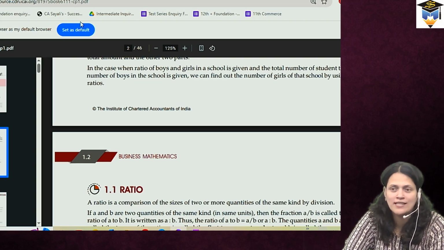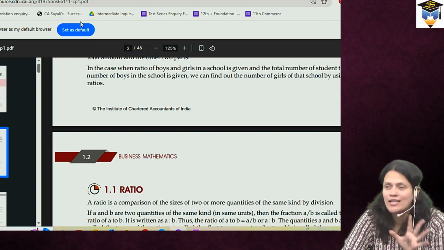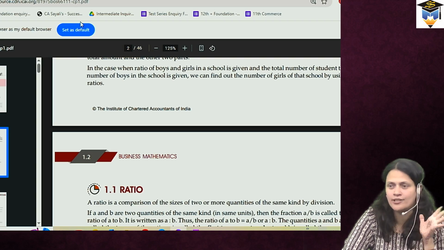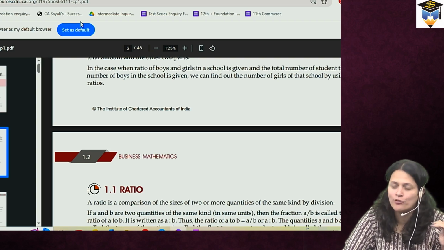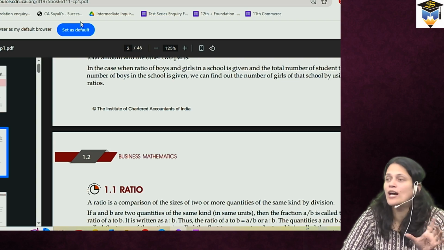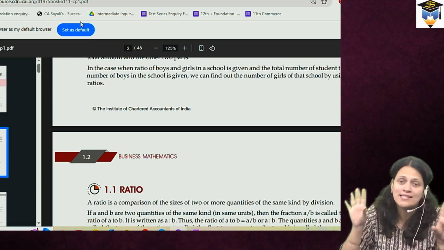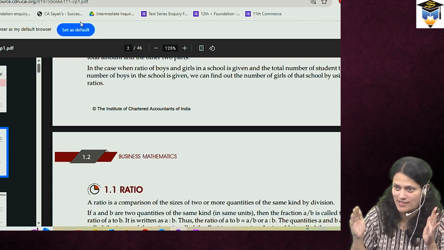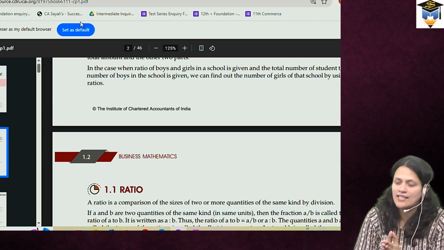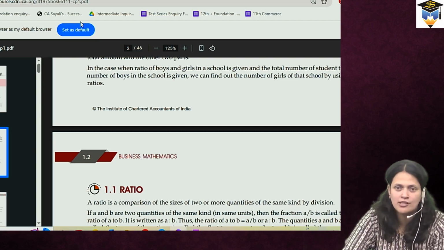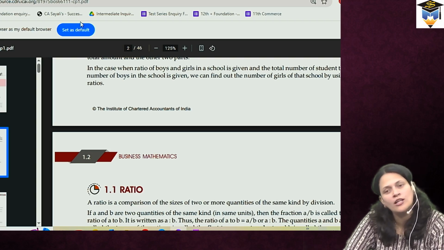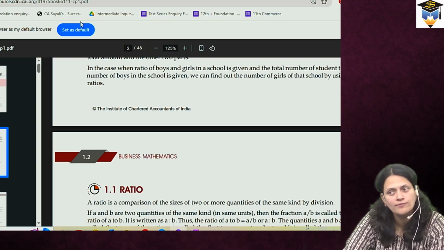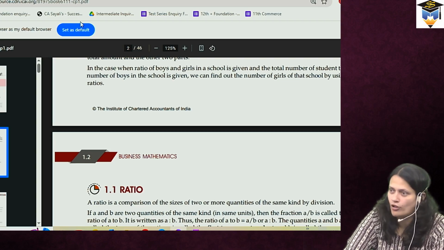When it comes to maths, you can increase your score or increase your percentage by maths. But the main thing that you have to remember is you will have to keep all your basics together in one place. In the sense that, now if you see this particular chapter number 1 is ratio and proportion. So have you learned about ratio and proportion before, up to 10th standard, all of you?